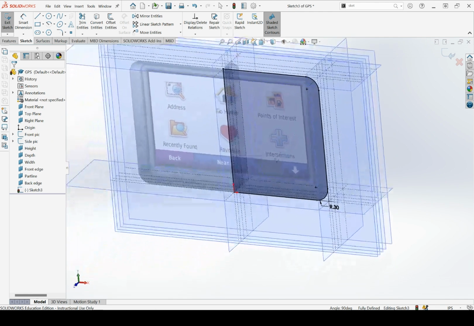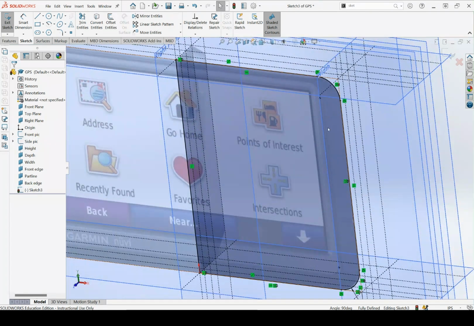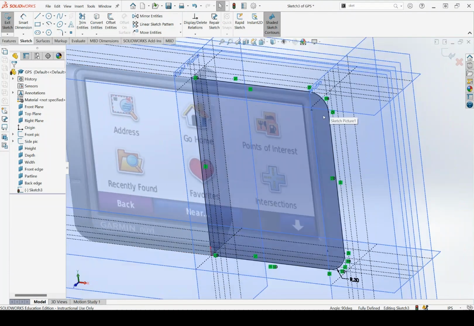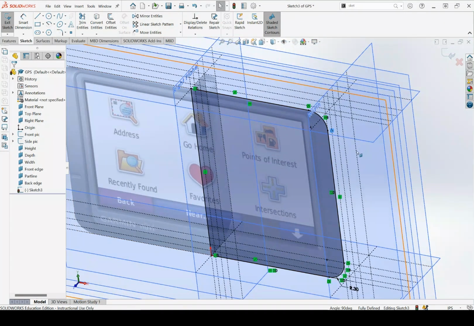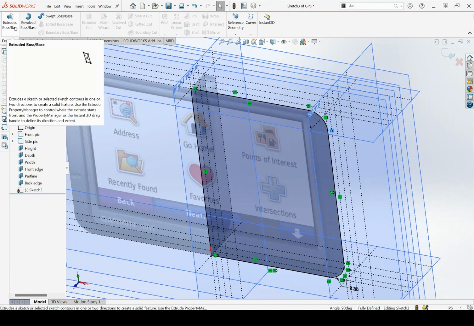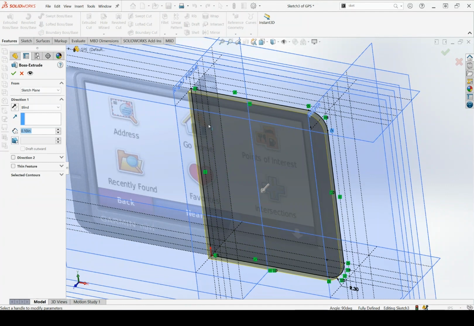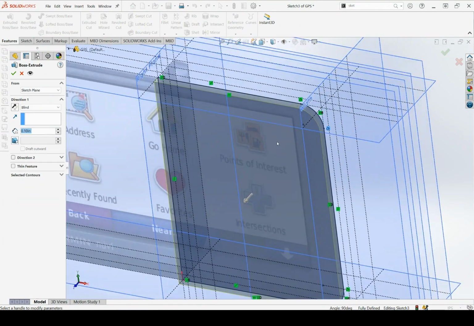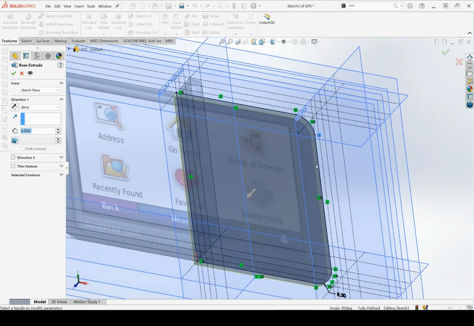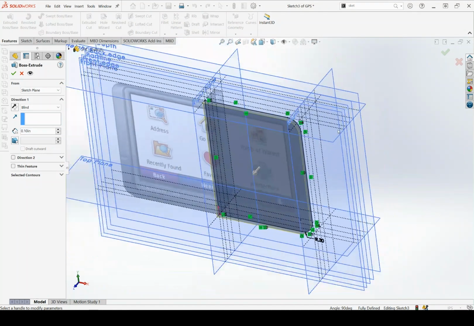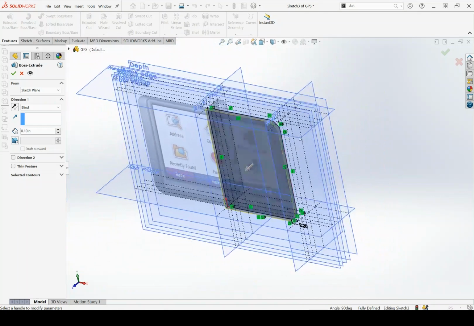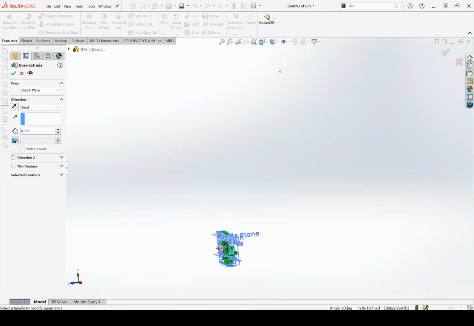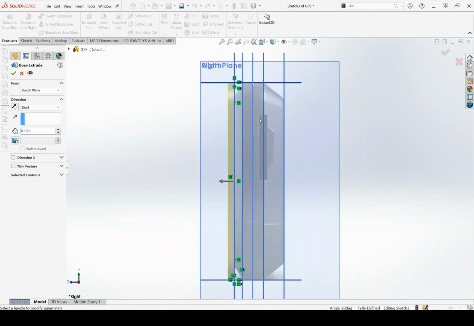The next thing I'm going to do is extrude, which is basically like stretching this sketch straight out into space, perpendicular to the plane that the sketch was drawn on, in order to make a 3D shape. So I'm going to go to features, and I'm going to click extruded boss base. This is showing me a preview of how it's going to look. So right now you can see it's extending out forward from the sketch that I just drew. I actually want it to go the other way, and I have a specific distance that I want, and that distance was marked with this plane that we made right here.